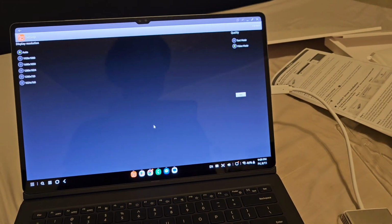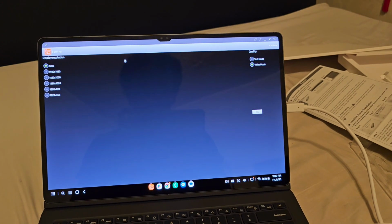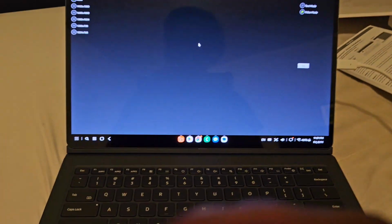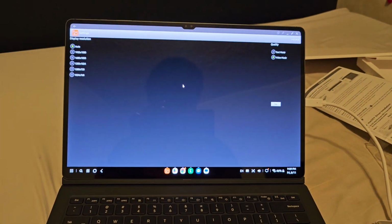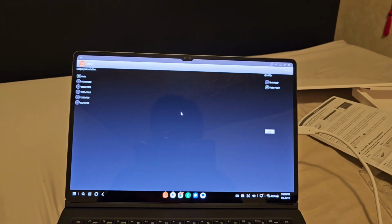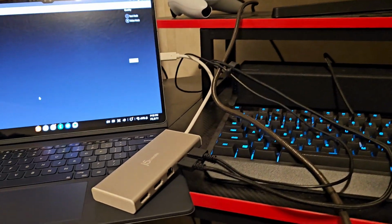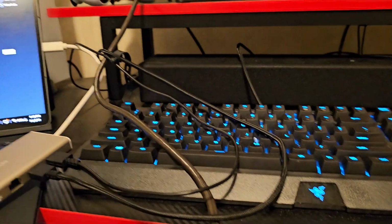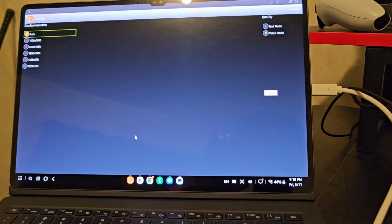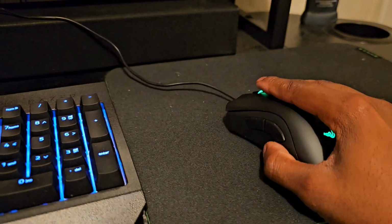And then here it is. I don't think I'm going to need the app, but I'll see. But it's connected. I can change the resolution, everything. So now I'm going to put it to the true test and test out all my equipment and see if it works. Alright, y'all. So good news. The two has connected. It works.